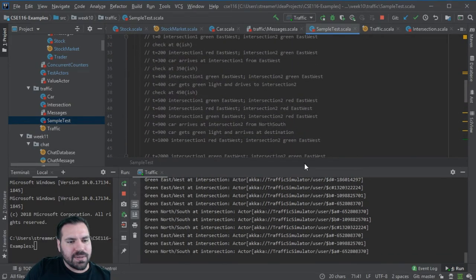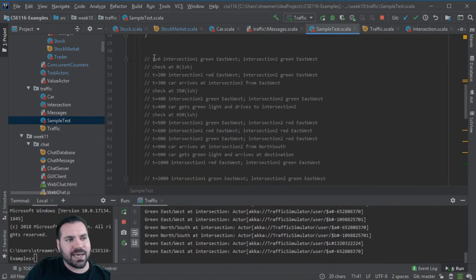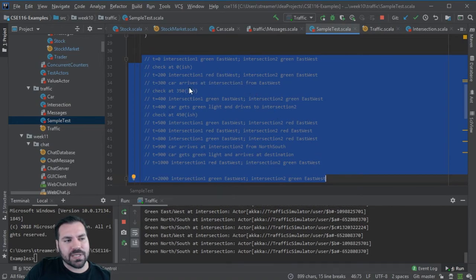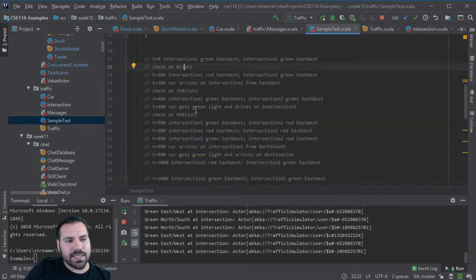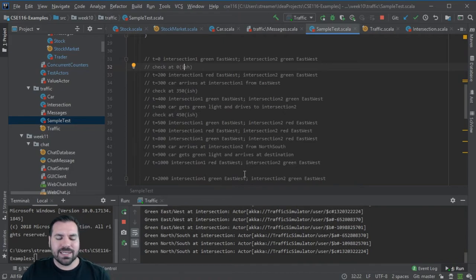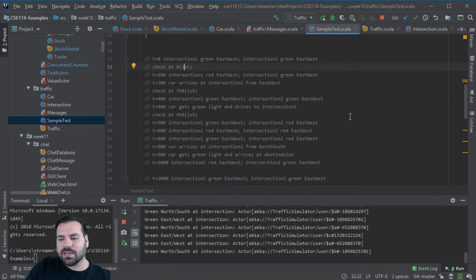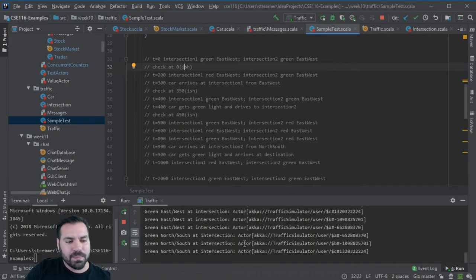So for testing something like this, I highly recommend, and I highly recommend you do this for Clicker, to draw out exactly what you expect to be happening at what particular time. So I keep track of my time, how many milliseconds have elapsed, and I keep track of where the car is at each point in time and when its directions are expected to change. I would do the same thing as you're clicking, as you're purchasing equipment, as you're waiting. Keep track of what your gold is expected to be and keep checking that gold throughout the process, or at the very least at the end, make sure it's the appropriate value.